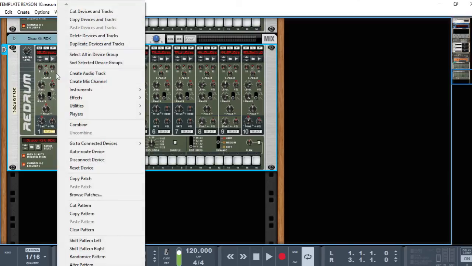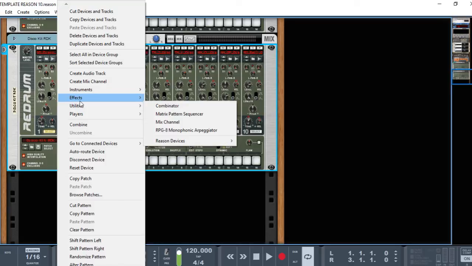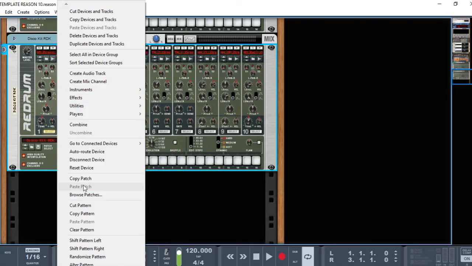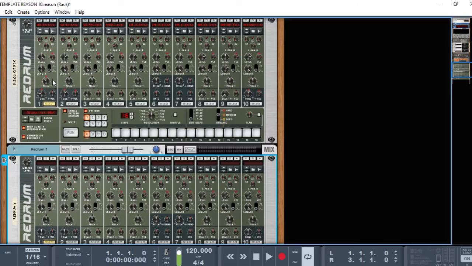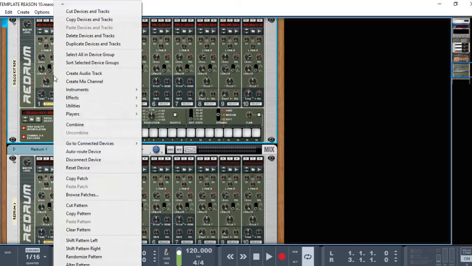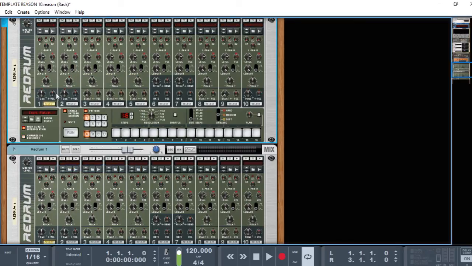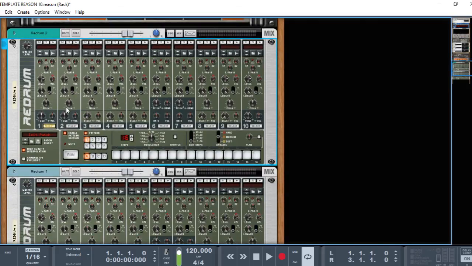So in order to get rid of the native drums, I bring in my own. Let's see. You hit, where is that? Reset device, and they're all gone. You just put it in an empty space right there, and just hit it. Right click, and then they're all gone. All right.